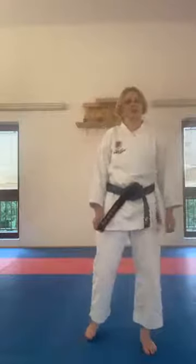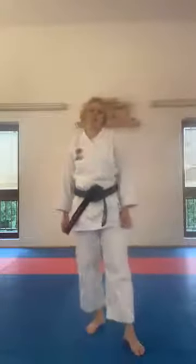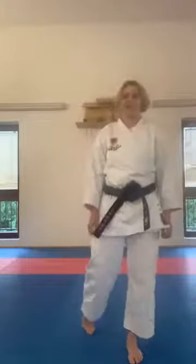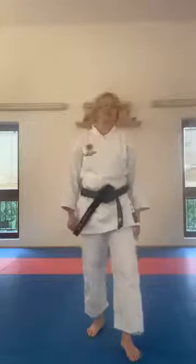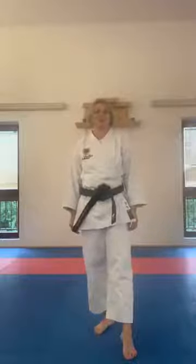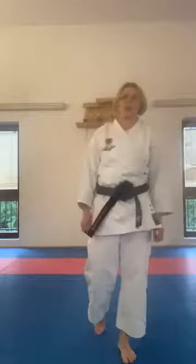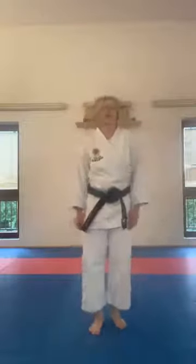Kata Nijushiho, 24 steps. That's why it's called Nijushiho. But Nijushiho has 33 techniques. The typical feature of this kata is slow and fast movement, done really smoothly and really correctly, using power and speed. So I hope I will show you correctly, and we will start. So, kyotsuke.